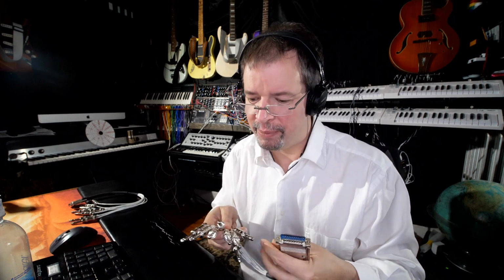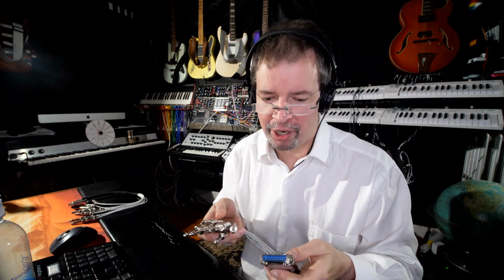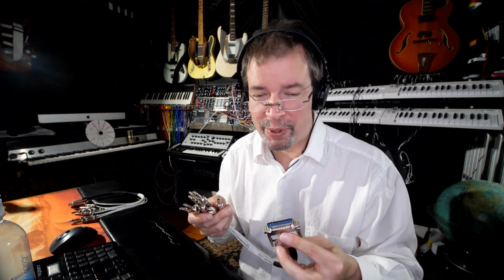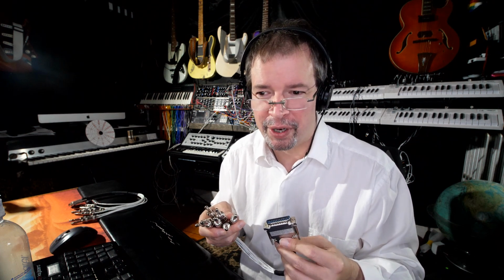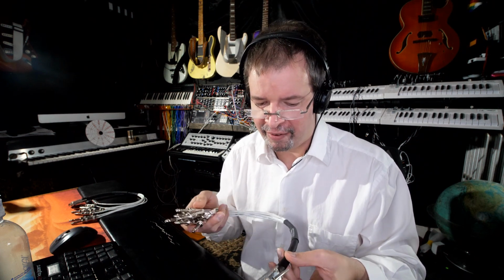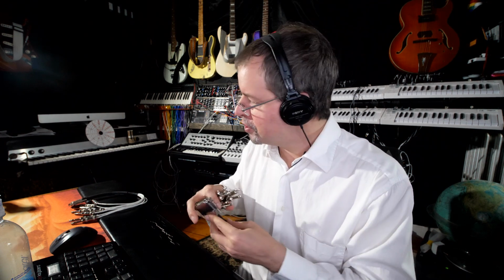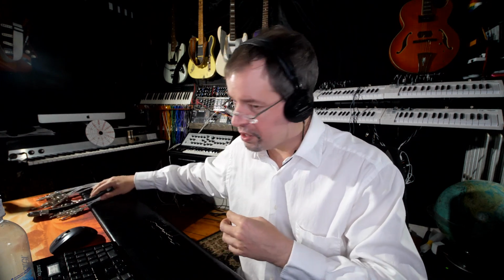Beware, if you wind up getting better gear, sometimes your other gear expands to accommodate it. I need a bunch of these, and when you have prosumer type stuff, your patch cords cost $6, and when you have big deal kind of stuff, your patch cords cost like $120 each. So I have all kinds of stuff going, but one of the things I'm rather happy about is I think I have solved the roboting problem with the voice.